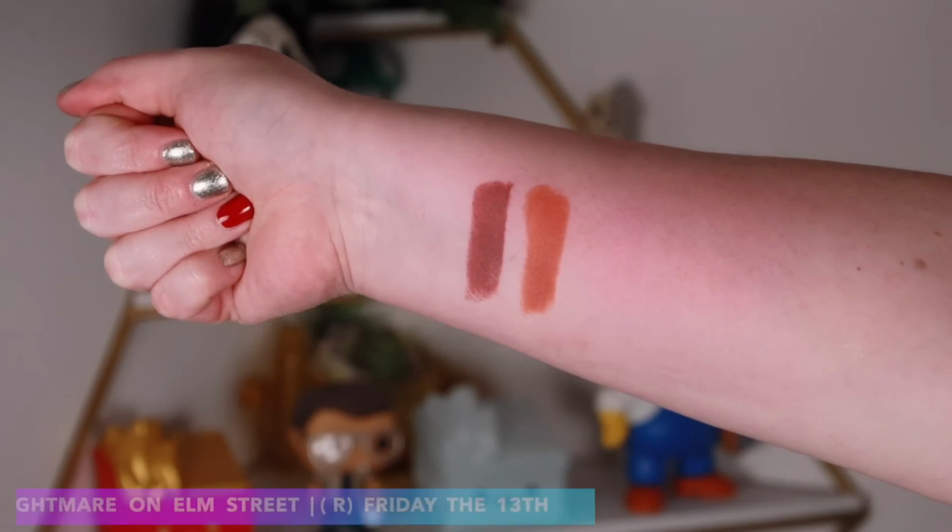Amazing. Then of course, let's talk about the lips. I don't have it in front of me because it's in my bathroom currently, but the Ghostface collection did have a lip duo. That's really good. Like the little scrub and the mask. That's great. Fucking love that. That's something y'all should pick up. And then of course, in terms of lipstick, I think of the Friday the 13th, one of them was really, really good, especially that nudie brown color.